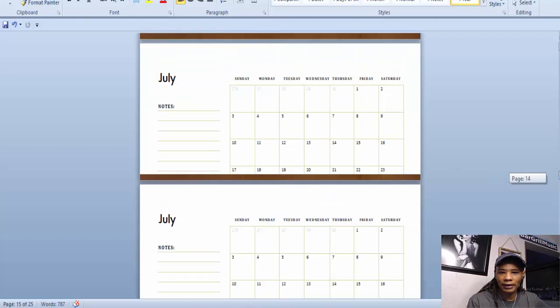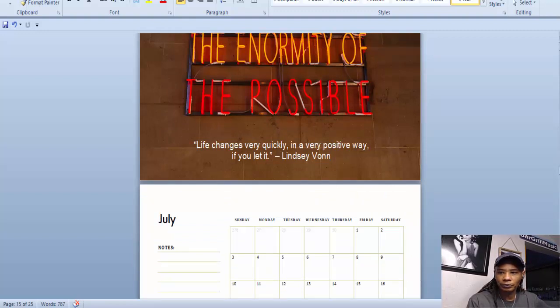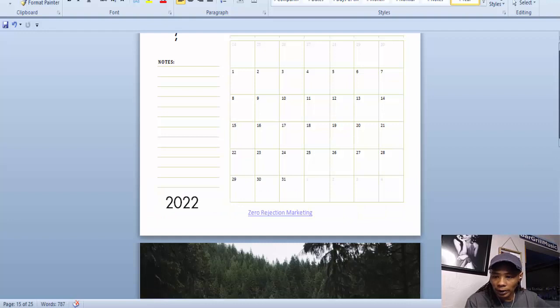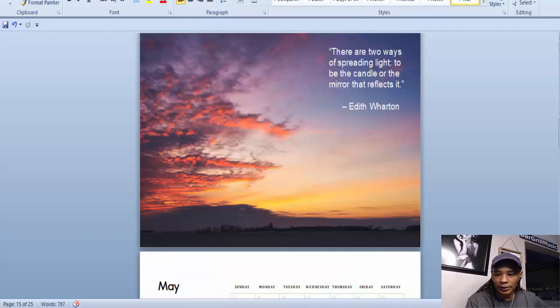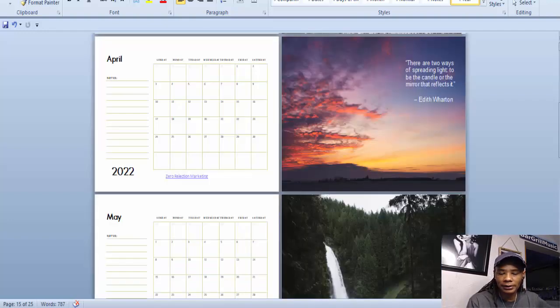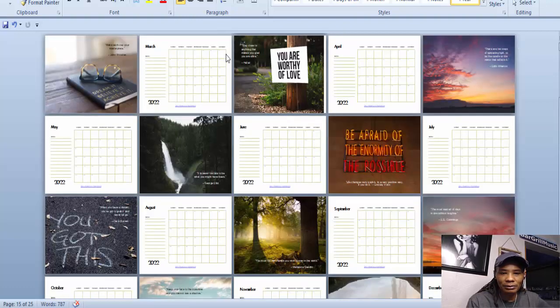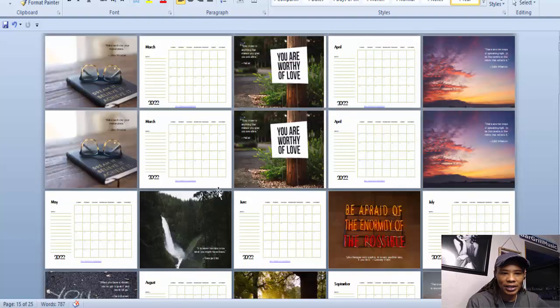They all have the footers. Here, let me show you guys a little bit better. We'll just take it like this, and basically these are the images. So I can actually go in and change up.